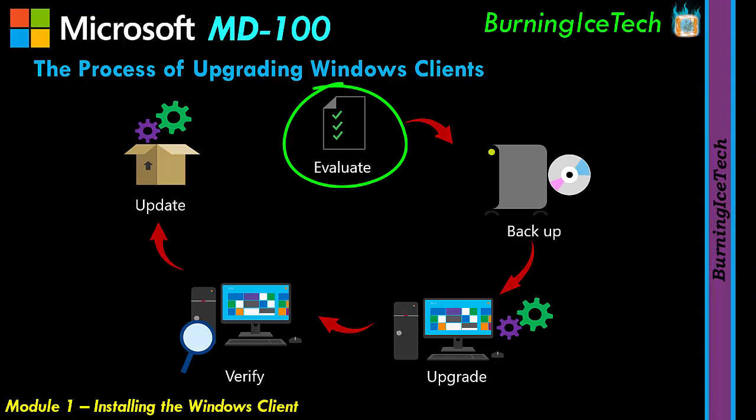So you can think of this as a checklist, maybe having a little clipboard. It's not going to be an actual clipboard, of course. And you're going to go and check, does your PC meet the requirements for you to go and upgrade to a newer version of Windows or newer edition of Windows? This could be hardware requirements. Do you have enough RAM? Is your CPU fast enough? Do you have enough storage?